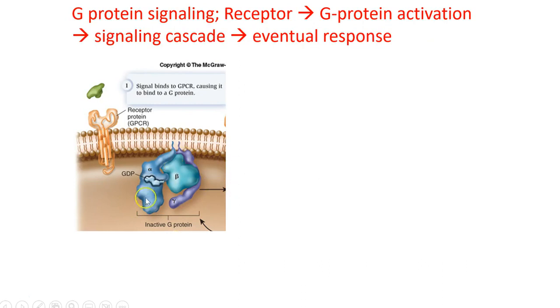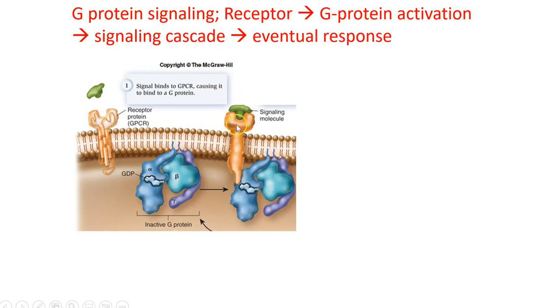The G-protein is initially off, and this G-protein has 3 subunits, the alpha, the beta, and the gamma subunit. And when the alpha subunit is bound by GDP, guanosine diphosphate, then the alpha subunit and beta and gamma are all together. And when all 3 are together, this is actually off. So this makes sense because our default pathway is off. This signaling molecule is not signaling, it's off because our ligand has not yet bound to the receptor.